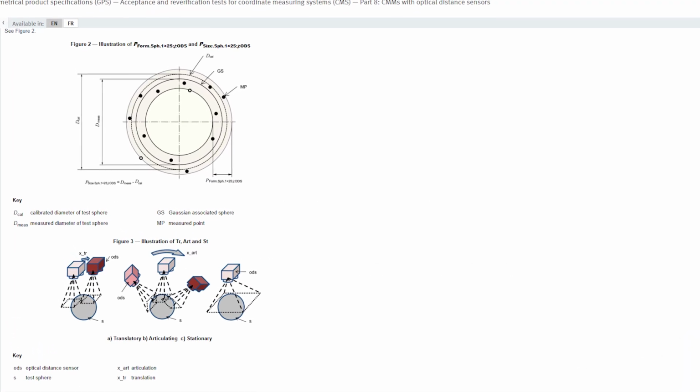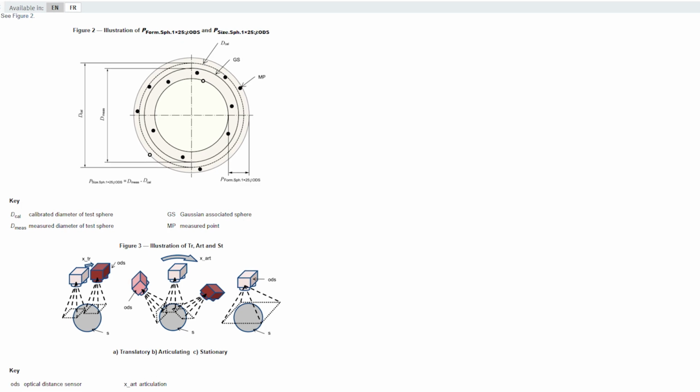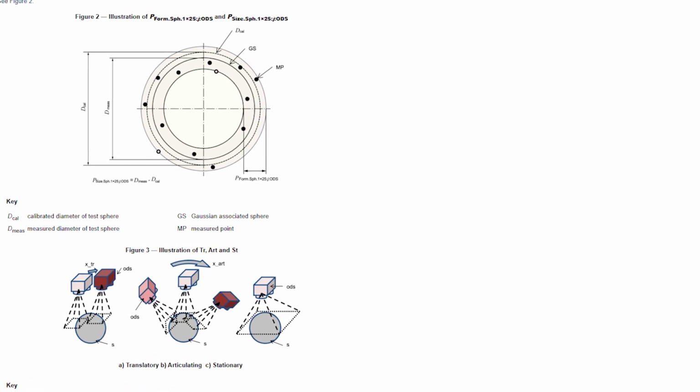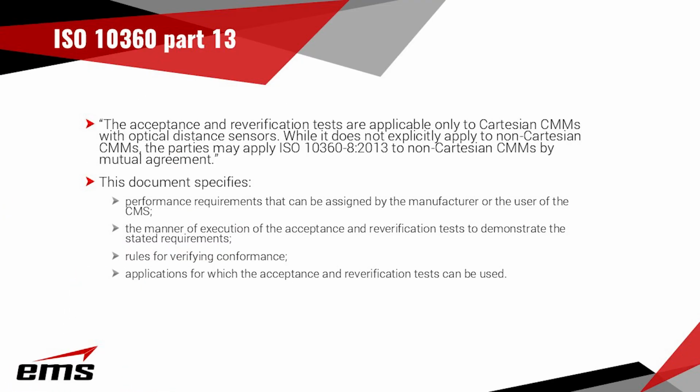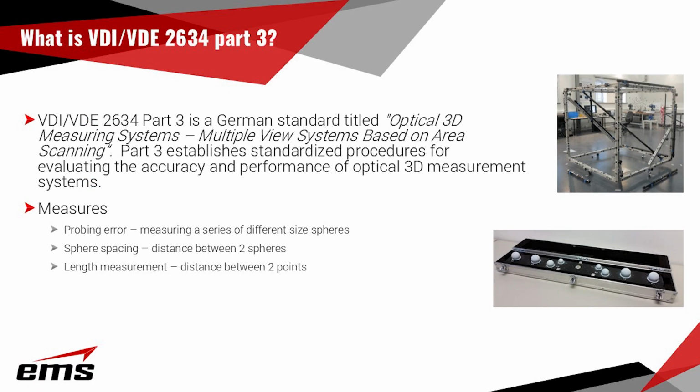And we're going to get into this a little bit more, but you really want to look at, okay, what exactly are they measuring? How are they doing it? If they're referencing ISO 10360 part 13 or part 8 or whatever part, you want to take a look at what they're actually doing and how they're doing it.